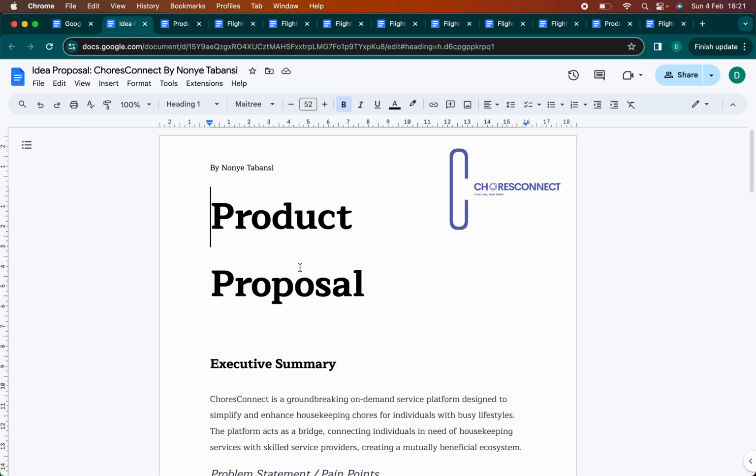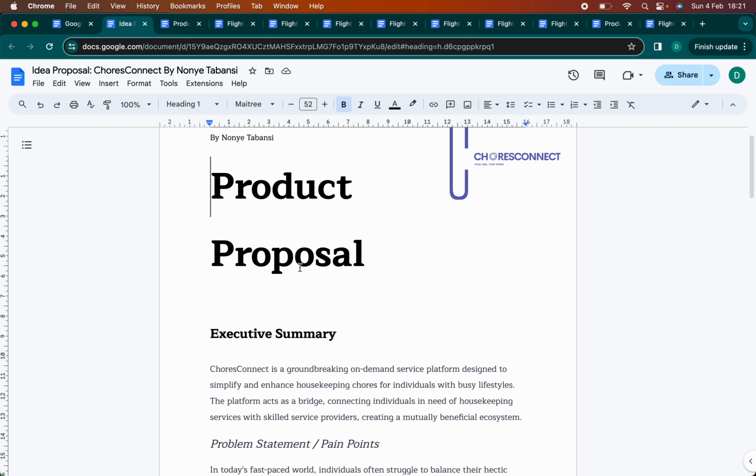So this exercise is meant to help you build that confidence in being able to come up with new ideas, and then in the end, put them in a coherent format that anyone can read and think, wow, that's not bad. They don't have to say that's perfect. If that's not bad, that's the goal.